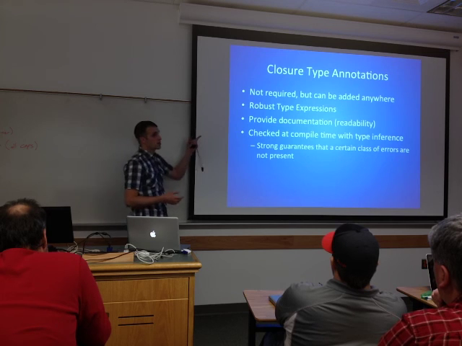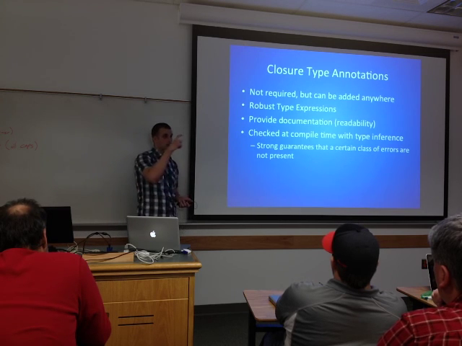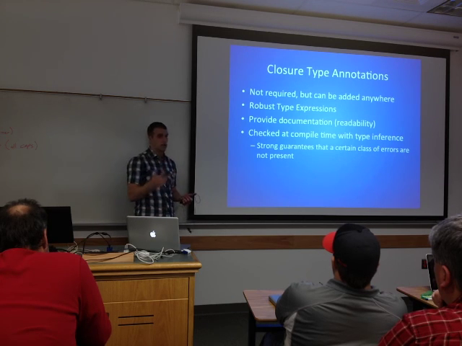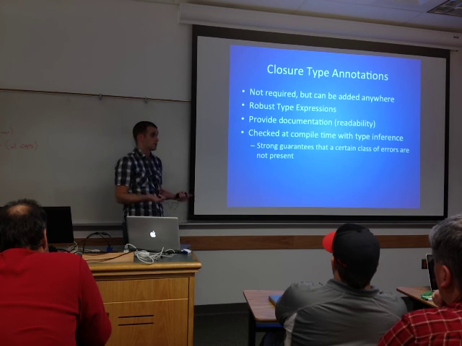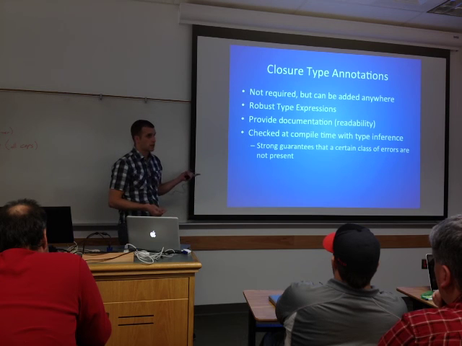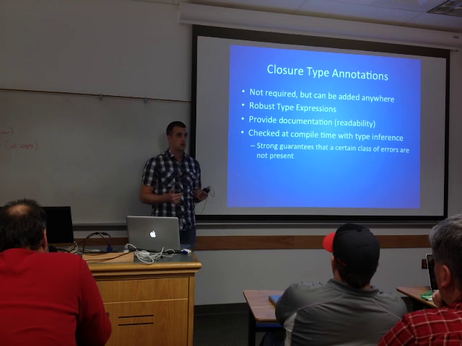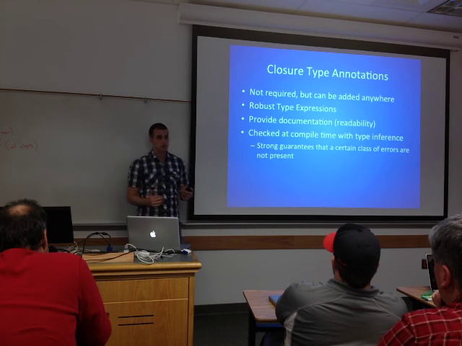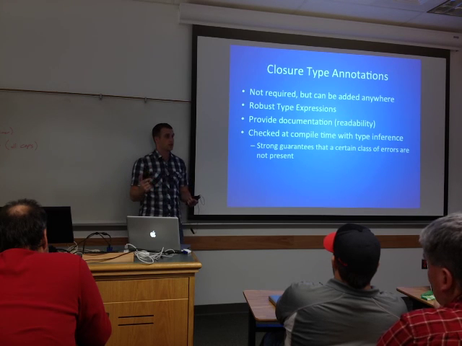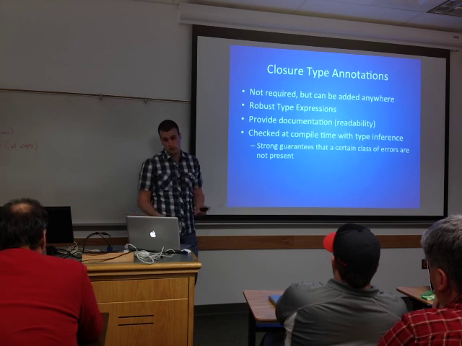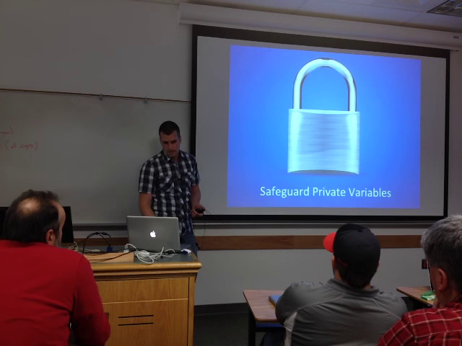The documentation is also really nice, just having that block at the beginning of each of your methods. Anyone else coming along looking at your code knows exactly what that function is expecting and what types those should be. And then you get type inference at compile time to make sure that you're passing things around the right way. If you change the annotation, you change how a method works, and it's going to catch any place you missed where you're calling that method and passing the wrong thing in. It's going to yell at you. So it makes it really nice if you need to refactor your code as well.